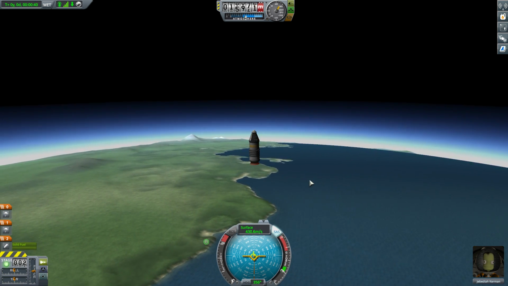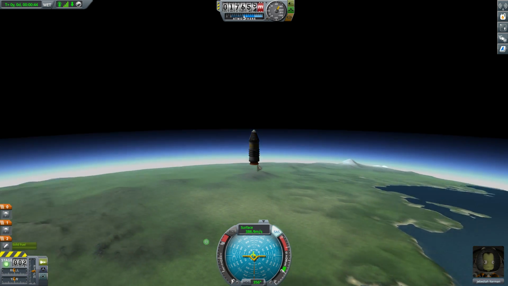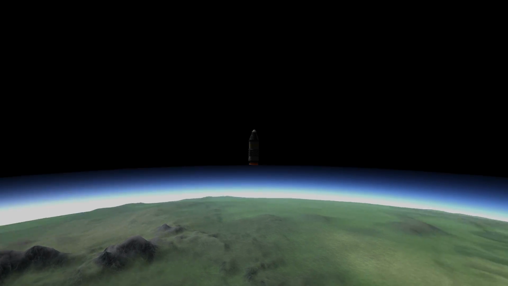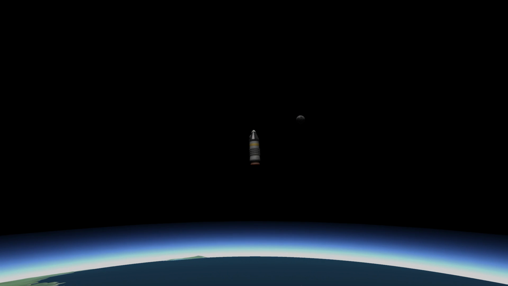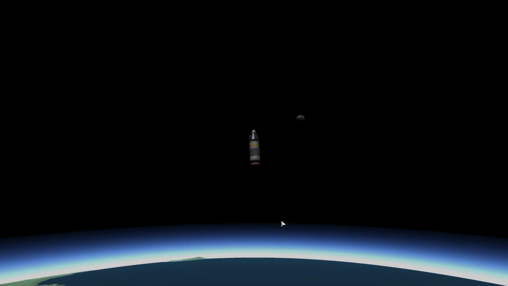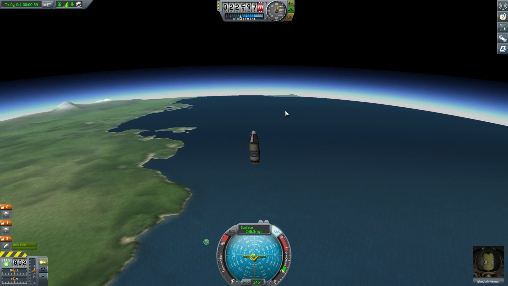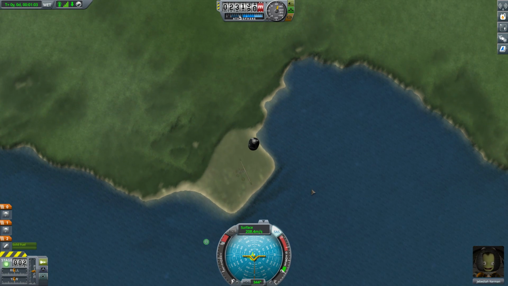No, we're still going to be climbing. 18, 19. There's the atmosphere. I believe it was F1 to get... Is it F2 to get rid of that? There we go. You can take a screenshot right there. Look at that. That's our first time out in space. Right, 21. No, I think I was roughly where I needed to be on that.